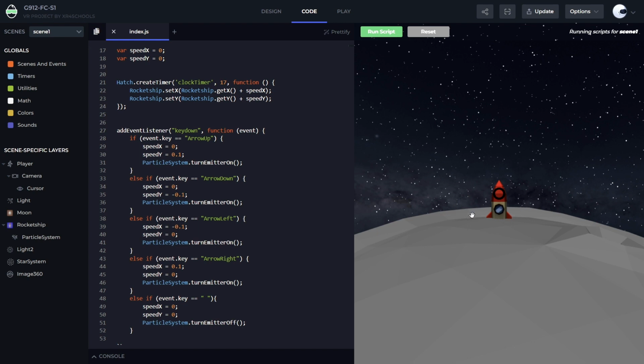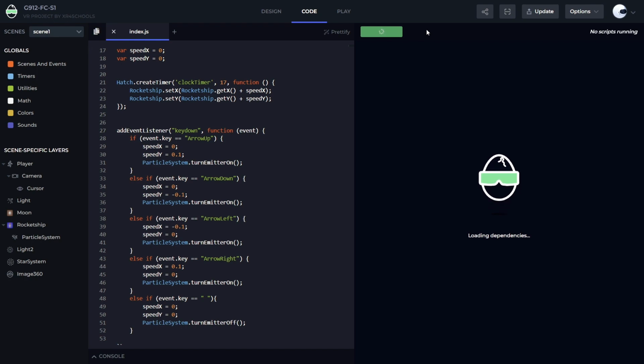The way this project works is you have a rocket on top of this moon, and we can control the movement of this rocket using the left, right, and down arrow keys on the keyboard. So we can make the rocket go up, go down, left, and right using the up, down, left, right arrow keys. And then we can make the rocket stop moving by pressing the space key. So we will learn how this code actually works, and then we will learn to write the entire code by ourselves. Alright, so let's get started.